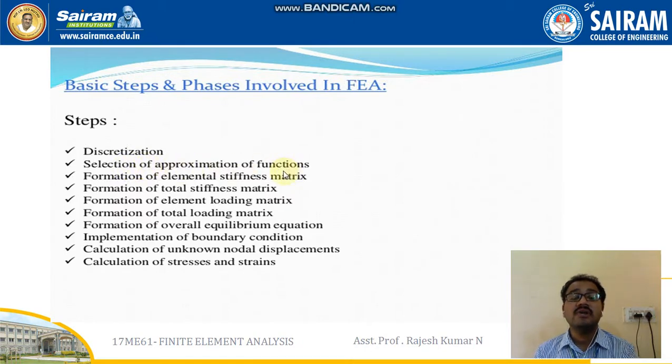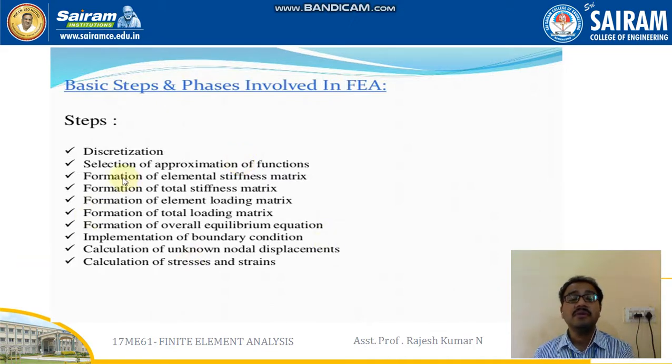Say for example, I have considered a tapered bar. In the tapered bar, I have divided it into 5 elements. According to the criticality, for the third and fourth elements I have gone with the smaller size element. The remaining elements have gone with the bigger size element. I need to create the approximate function. It may be a polynomial function or a trigonometric function. I will be selecting the approximate function for all the elements.